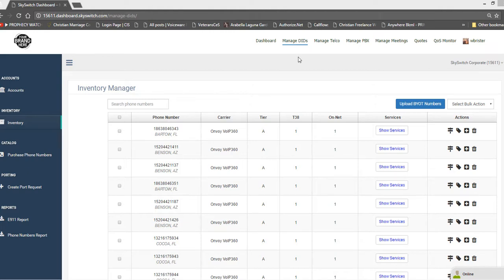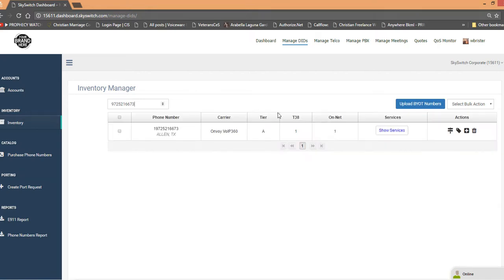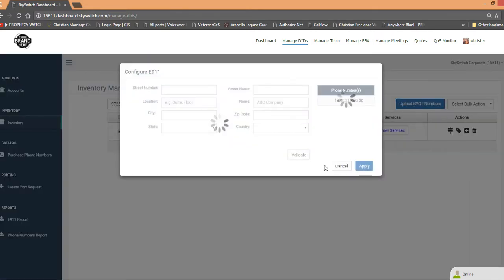So as we get into the DID portal, I have a number here that I'm going to use to put emergency address information on. Okay, so I have this number here in Allen, Texas. I'm going to select it, and I'm going to select the action of putting on emergency address information.